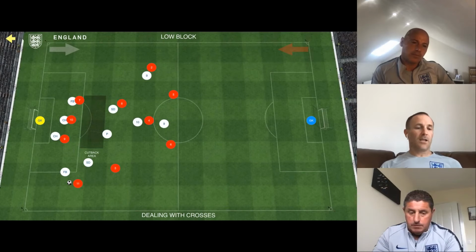And we talk about realism, relevance, repetition. They've lived it, smelt it, dealt with it every day in training for years and years. So any little scenario that happens, so if this 11 gets past the fullback, the players I've mentioned will have seen that happen a million times. Yeah. So in their photographic memory, they'll be going through that so quickly that they'll just be able to snuff the danger out. Yeah. And I think that's something that we can't give the young kids, because it takes years of experience.